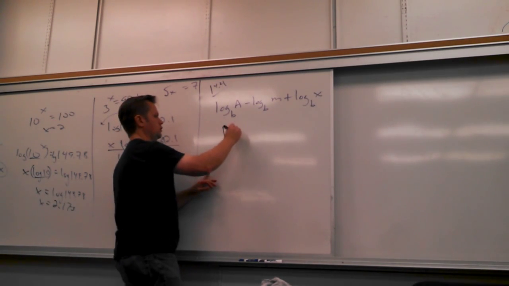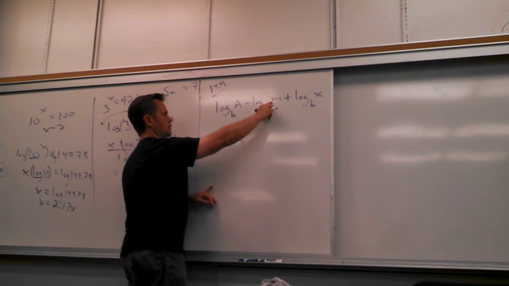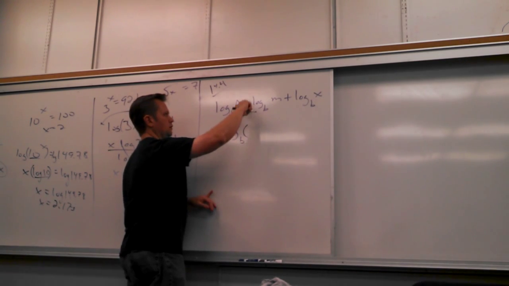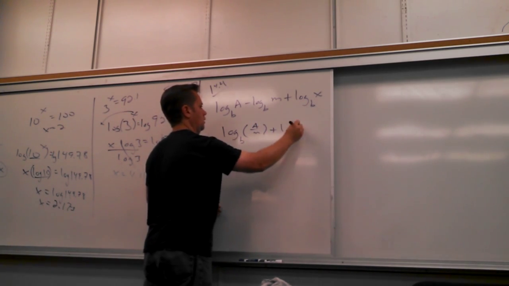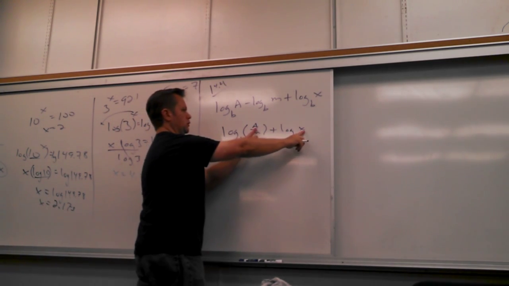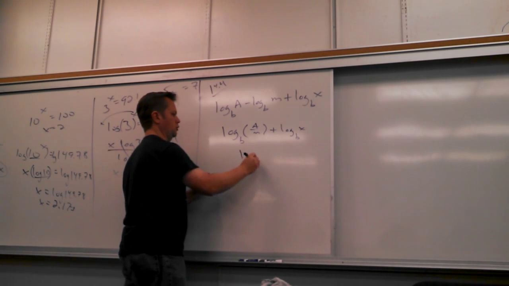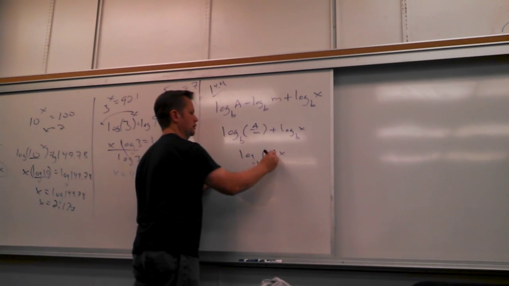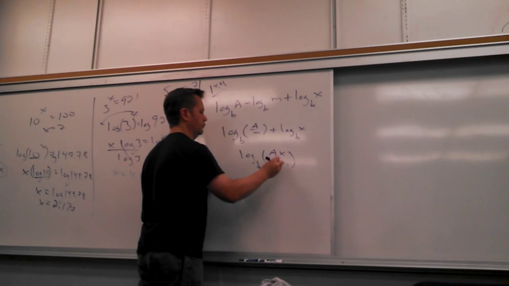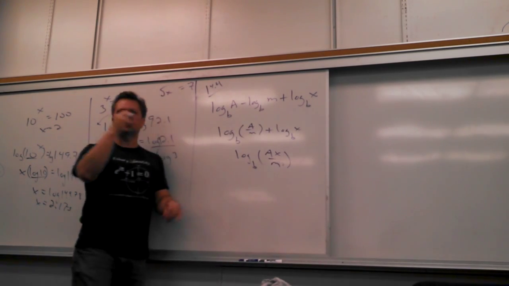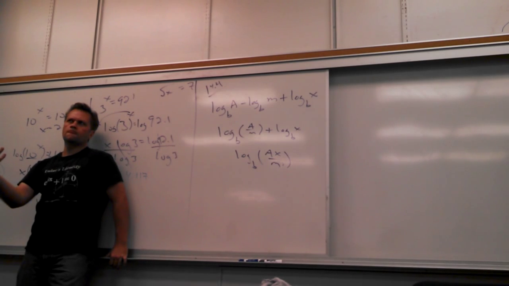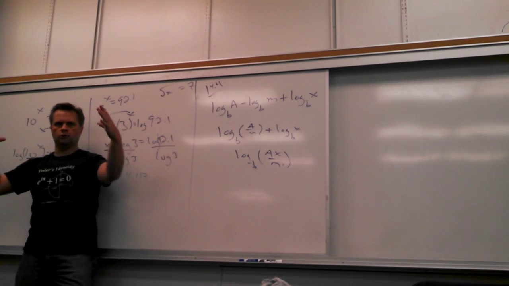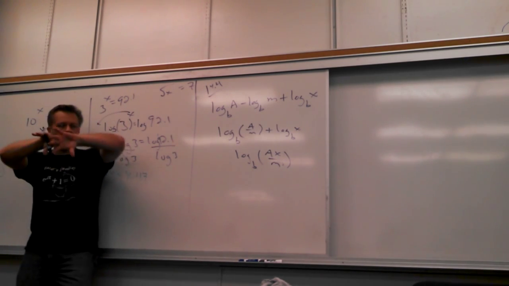So the way I would do this, you could do it one step at a time. So this and this, it would be A over M. And then of course between these two I want to do what with these? AX. Yeah, I want to multiply them because it's addition, so then it'd be AX over M. So that's how to rewrite this statement as a single log. And that's the way we do it most often in mathematics, is we normally want to condense things. Sometimes it's good to break it up.